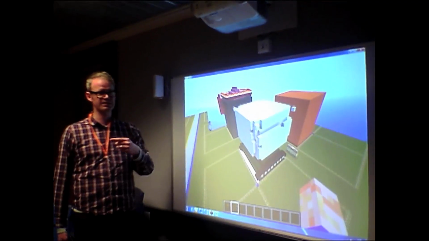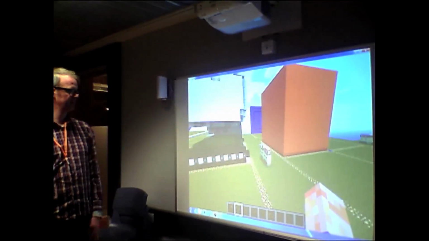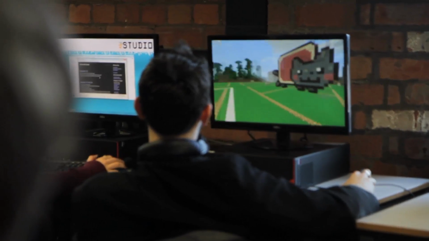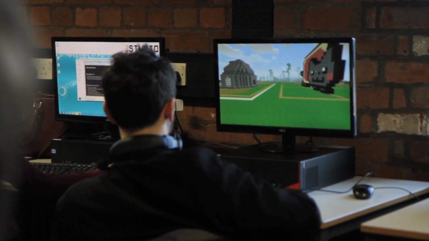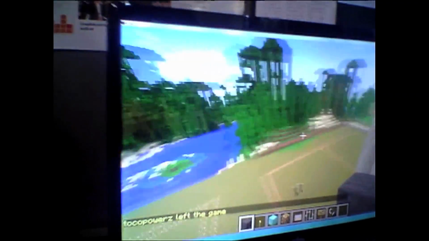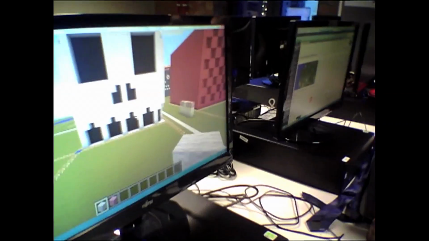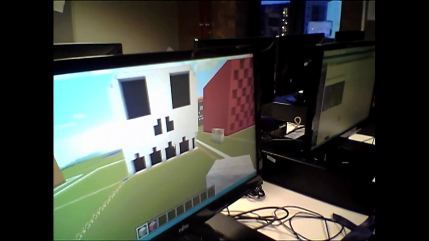In the survival world, we've been building different environments for us to play in, such as underwater bases and biodomes and houses and things like that. We've got our survival world, which is just basically go on and do what you want on that. You can just play Minecraft, building what you can do, showing what you're capable of doing. Because different people bring different ideas into the world, so everyone builds things for a whole team, which is enjoyable.